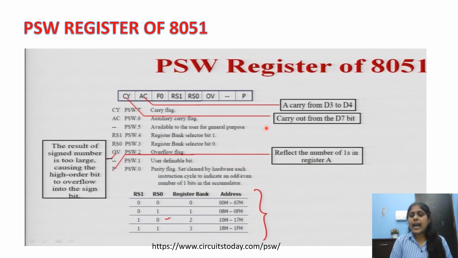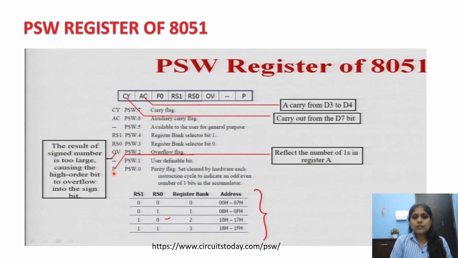The CY is the carry out from the D7 bit, and the auxiliary carry flag is the carry from D3 to D4. Coming on to the register bank, that is RS1, register bank selector bit 1, and RS0, register bank selector bit 0. If RS1 and RS0 are both 0, the register bank will change to bank 0, with address 00H to 07H, and for 0 1 the register bank will change to bank 1, with 08H to 0FH.